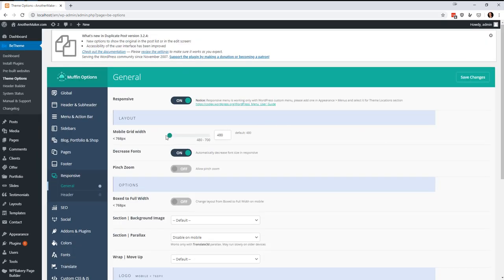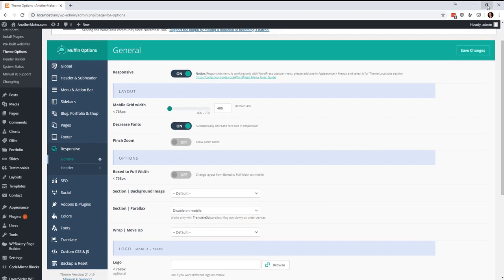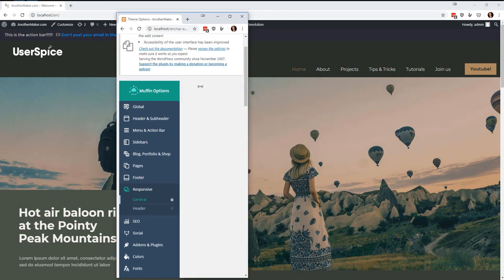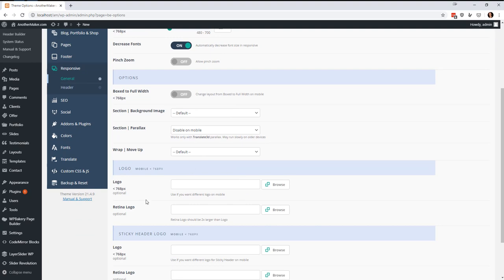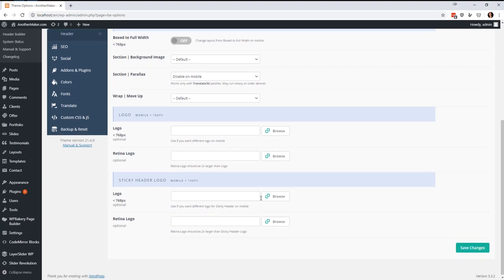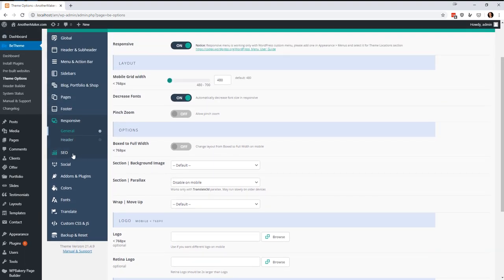Responsive. This is one of those things where you may want to tweak. You probably want to set it to responsive by default, which is what it is. But you can also choose what they call the breakpoint, and you can decide at what point this thing switches over to being a mobile site versus a desktop site, and at what point you get that other menu. As you resize the page, when do you want all of your menus and stuff to jump around? You can do that. You can have a separate logo just for mobile, and all that stuff is in here.